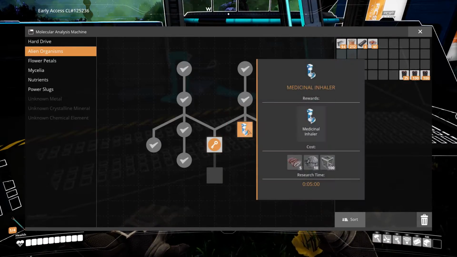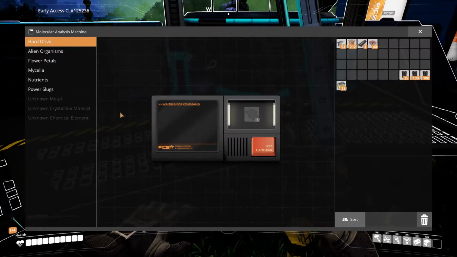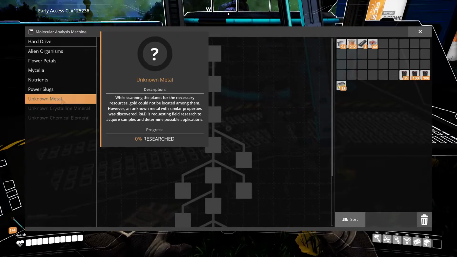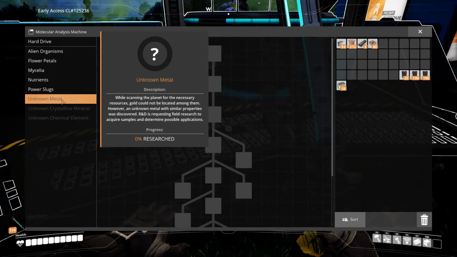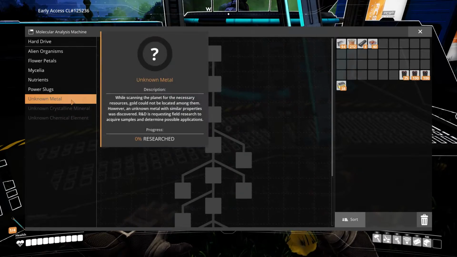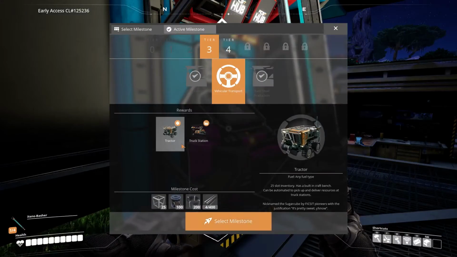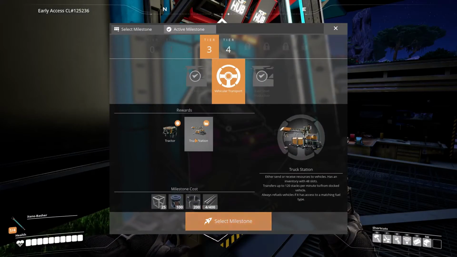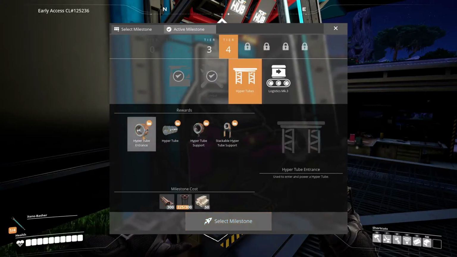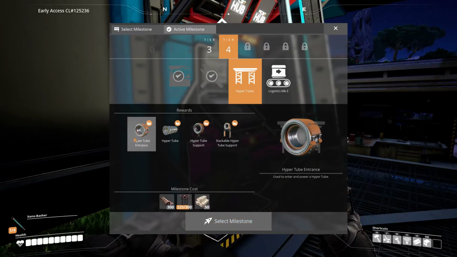I can't make that. I don't want that. I can't get the stuff for this. Unknown metal, I don't know what it's talking about. Could try and get a tractor. Could try and get the hyper tubes, that way I could just shoot myself everywhere.